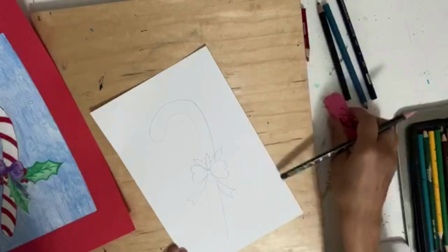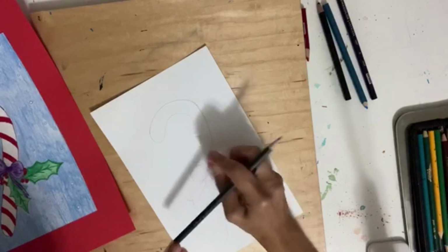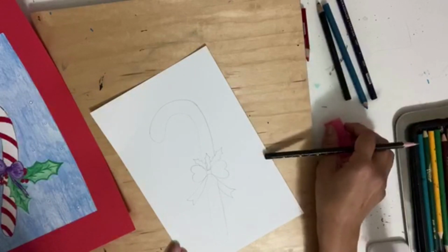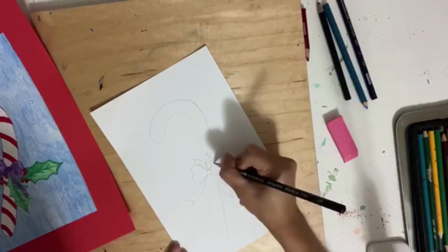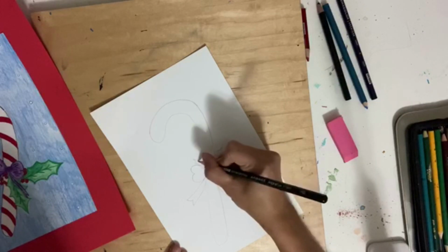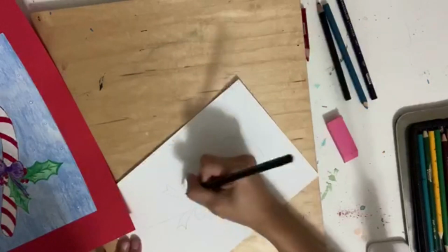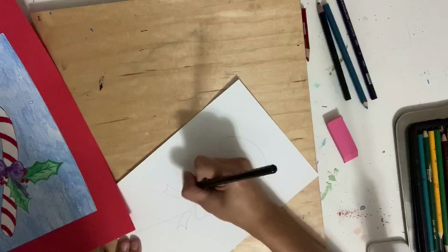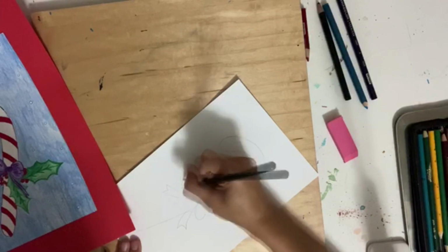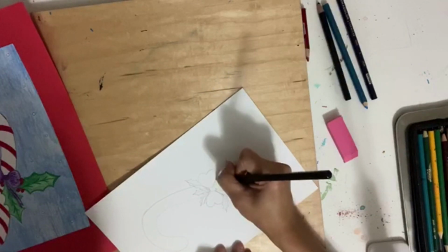And then if you have a line there, you can go ahead and erase that line. You're going to draw a curvy line right here in the middle for the leaves. Those of you who really like to make these, you can draw them around, okay? You don't have to, but if you want to, you can if you like doing this.